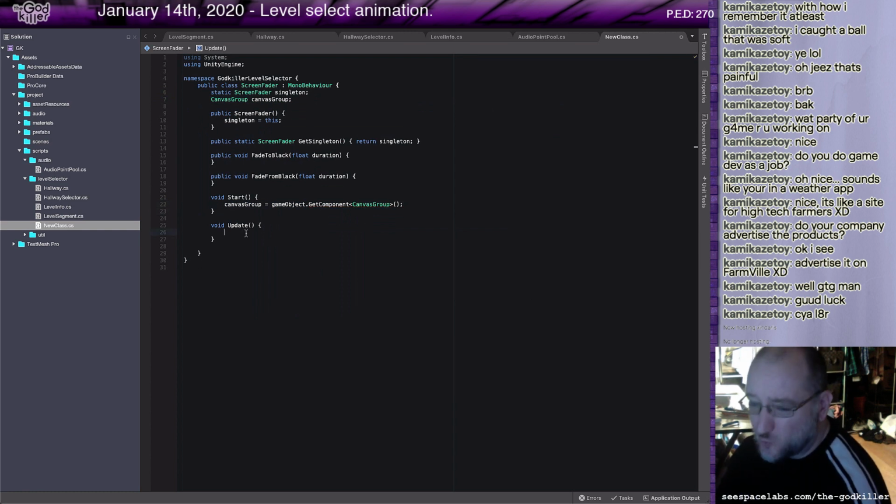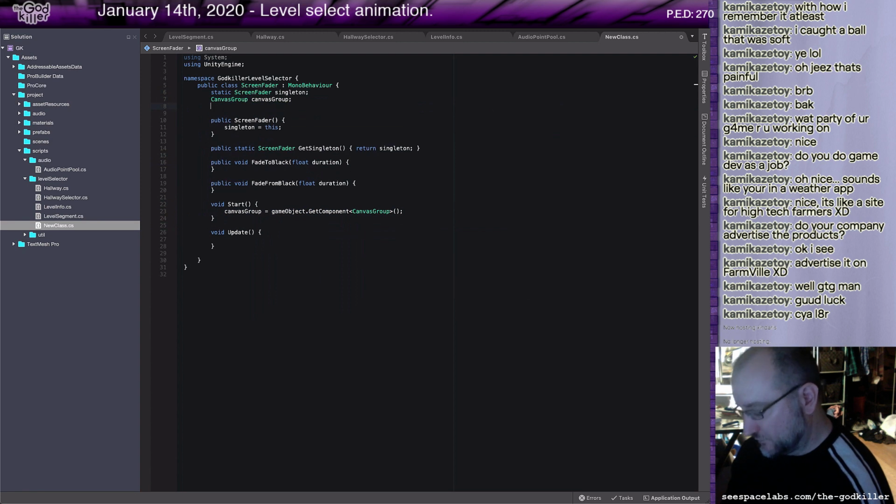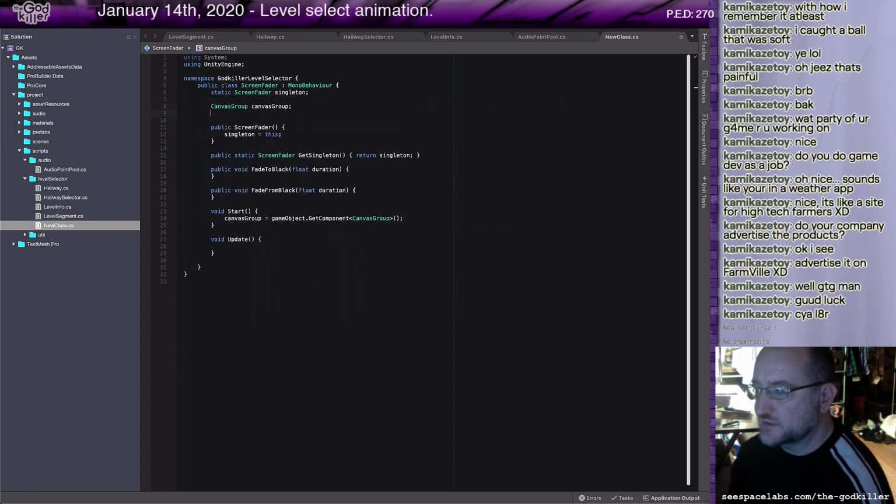Just want to get it one time, set it one time, and not get it on each and every update. Okay, so here I want to have a transition set up in advance. Let's just set some generic values here.